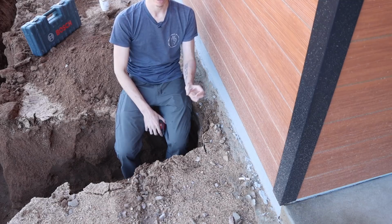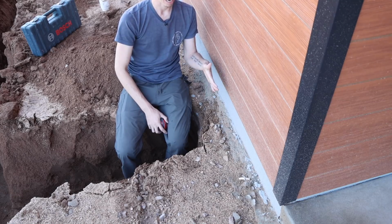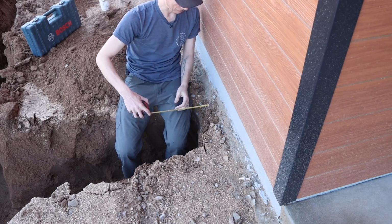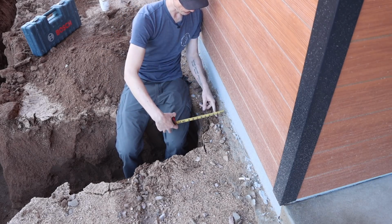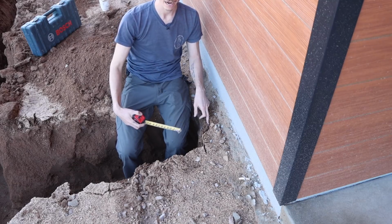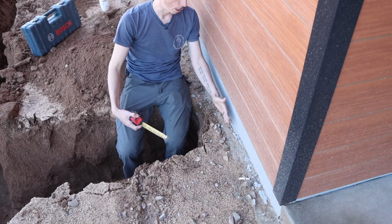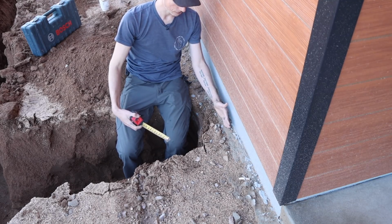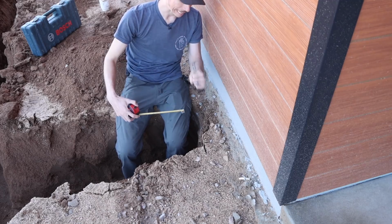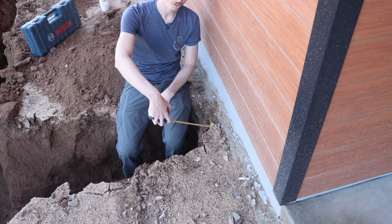So Unistrut, the deep strut, will offset the back of the pipe, which I'm referring to as the portion of the pipe that will be closest to the wall. The back of the pipe will stand off 1 5/8 inches. 1 5/8 inches comes right to about here. And you can see a bit of concrete here, and there's more concrete down here. That is from when they poured the footers on this mechanical room, right where the concrete formwork will meet where ground level is, you get a little bit of spillage going out this way with the concrete. So I can't really get at it with a shovel, but we do have a tool that is going to make clearing this area out much easier.